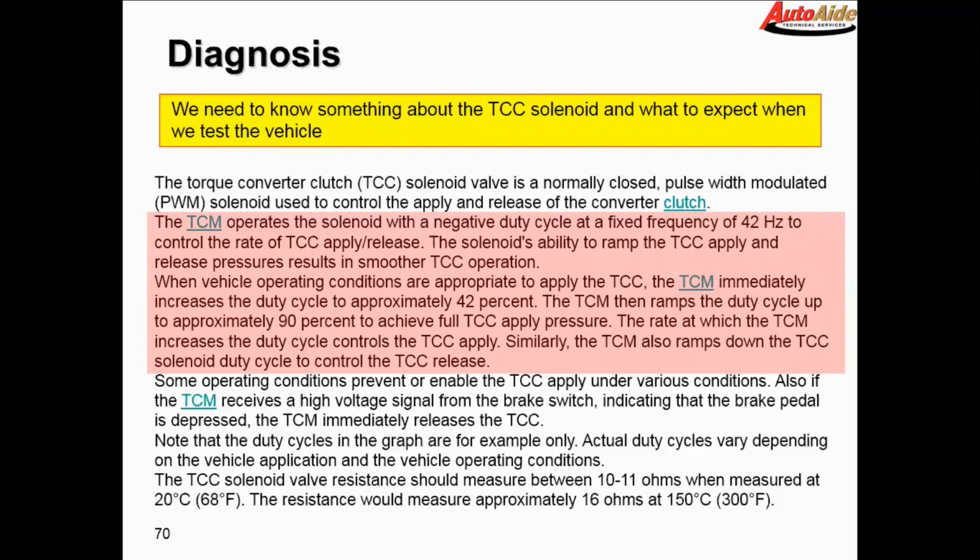Typically, in my experience, you rarely will see a car go anywhere near 90%, especially at GM, to lock up the torque converter for the simple reason that if you're at 90%, you've got no wiggle room. So 90% is pretty high, but at least we know where the torque converter is coming in, or supposed to come in, at around 42%.